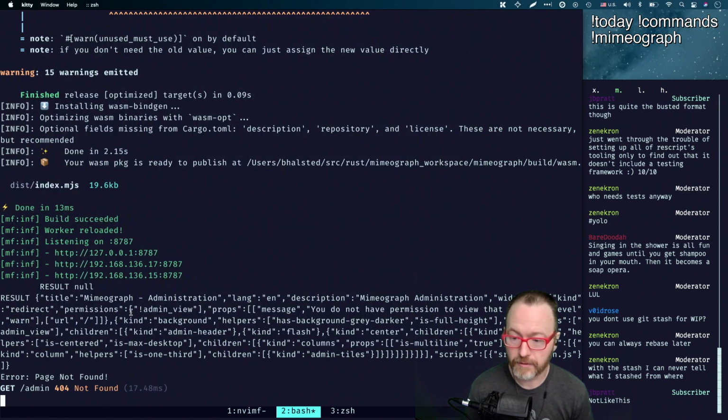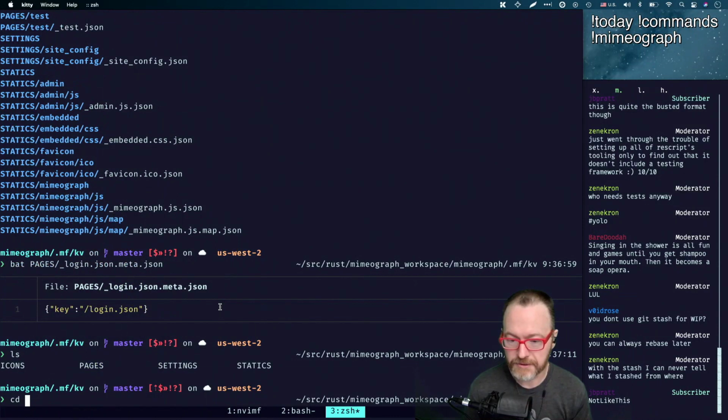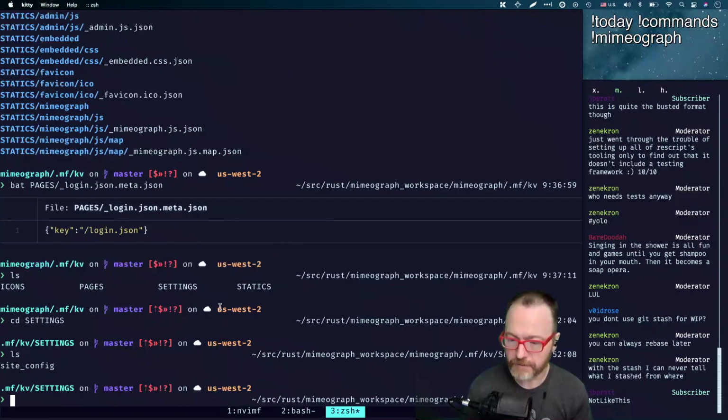Look at that. We did get a result. We got null and then something else. I think this is probably the favicon. But in this case, we did get the result, but it still resulted in a page not found because of the defaults, the settings, the statics, settings, site config, yeah.